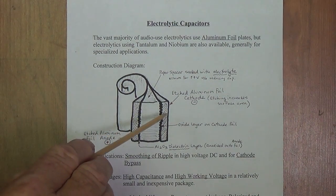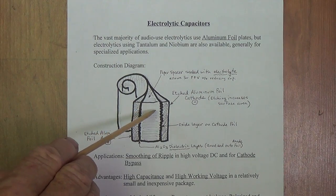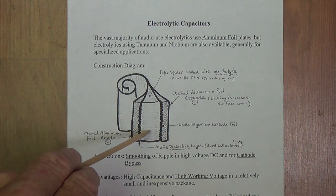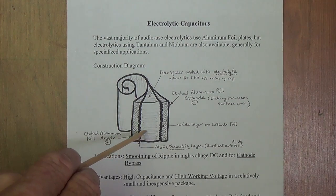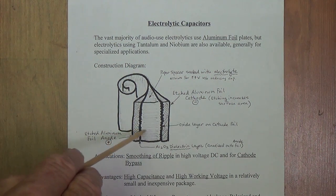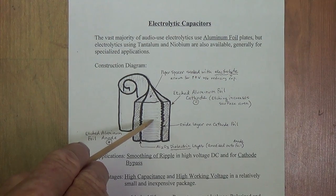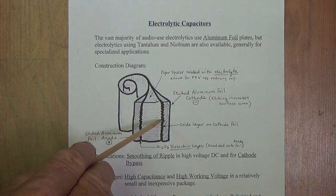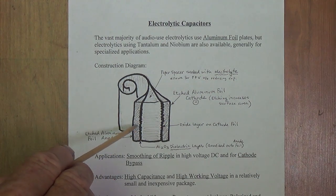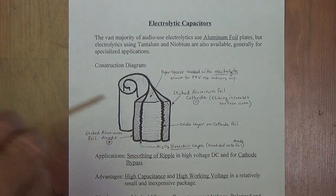So we space this plate away from this plate and the dielectric by interposing a rather wide, thick layer of paper which is soaked with an electrolyte. Now, an electrolyte is a liquid in which the positive and negative ions within that liquid can move about freely. The positive ions within the electrolyte are going to come over here and align themselves with the negative cathode, and the negative ions are going to come over to this side and align themselves by the positive anode.